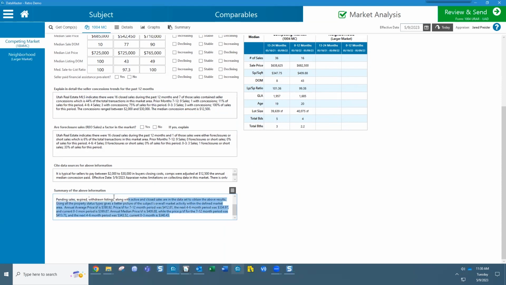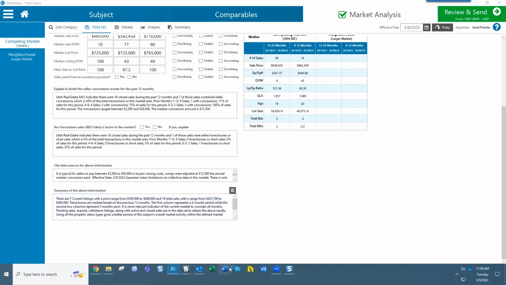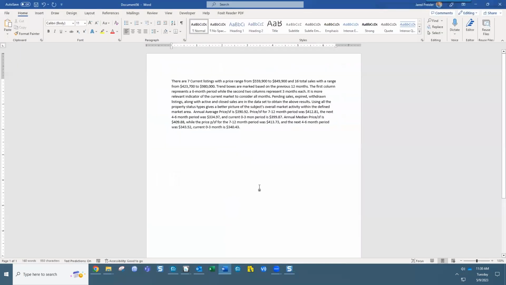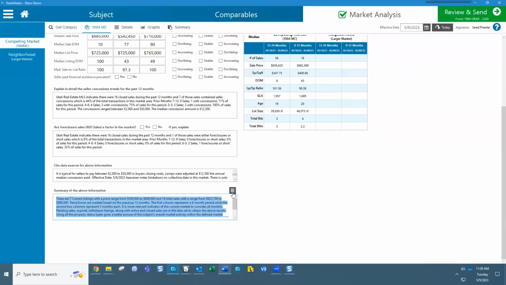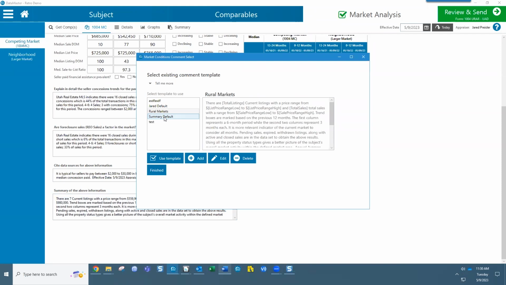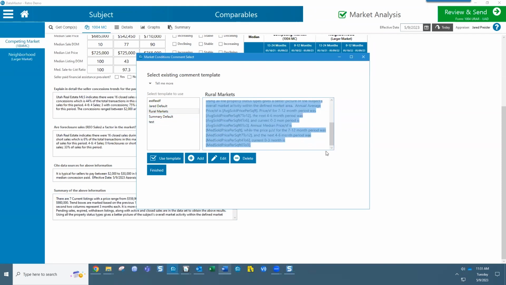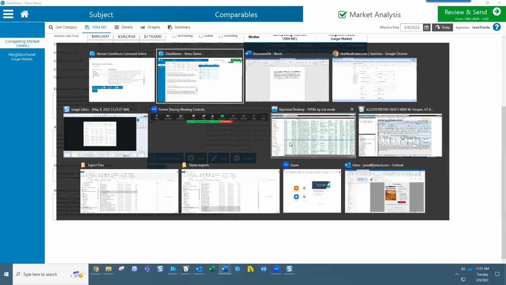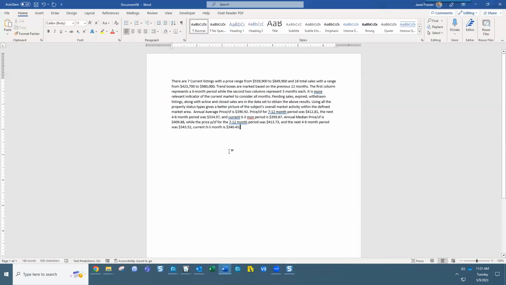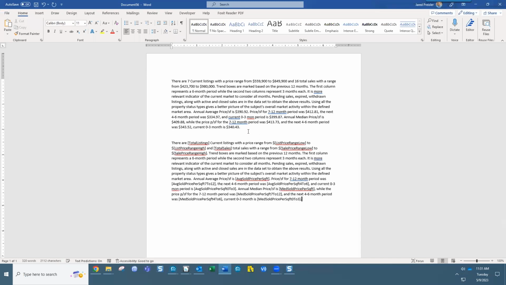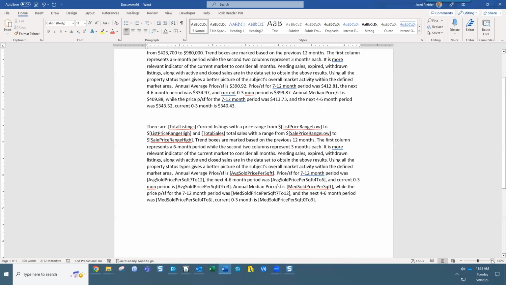So I'm going to copy this and put it into a Word document so we can see what it reads. Then we're going to go back to the one that we're using, and I'm going to highlight this real quick and copy it also, so that you can see what the difference is. I'm going to make this a little bit bigger for you.